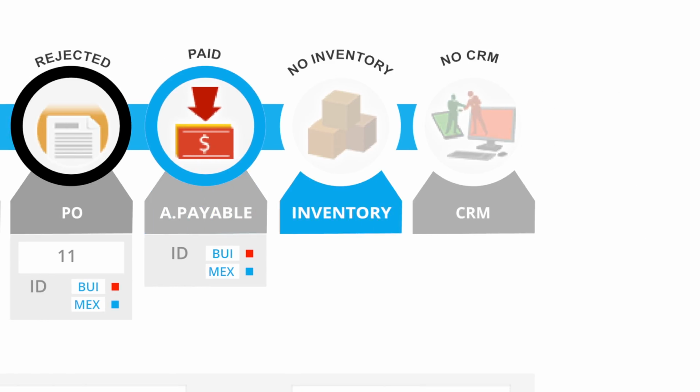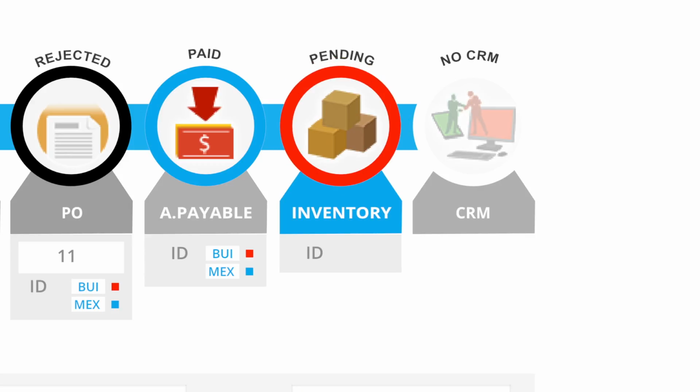Inventory. Now, in addition to the ring, inventory will also show a list of all supplier IDs that have been assigned to the purchase order. The ring will display red in pending status when no action has been taken on inventory and/or the goods have not been captured as received for one or more suppliers. Blue in goods received status when goods for all suppliers have been received and marked as received. Beside the supplier ID, a small box will show a color indicating the specific status for the supplier. Red for goods not received and blue when goods have been received.